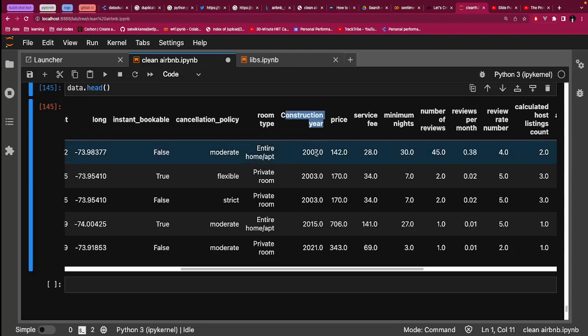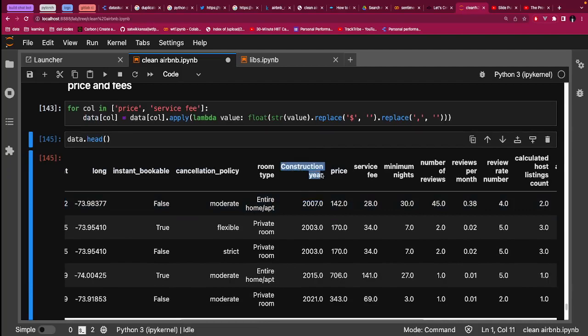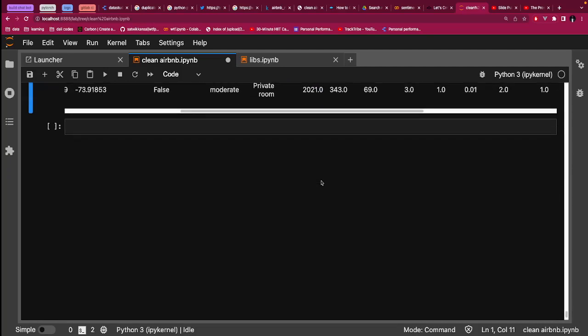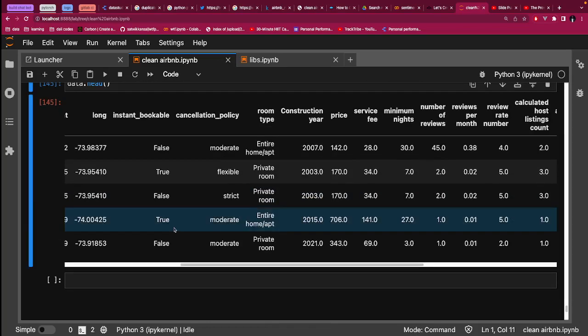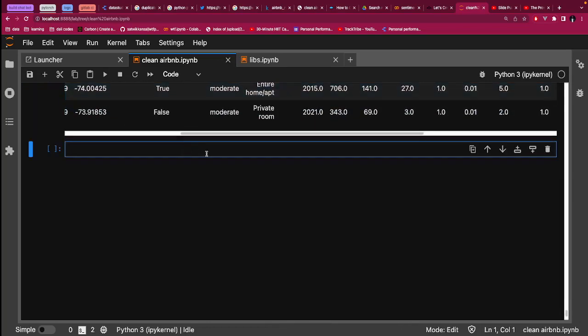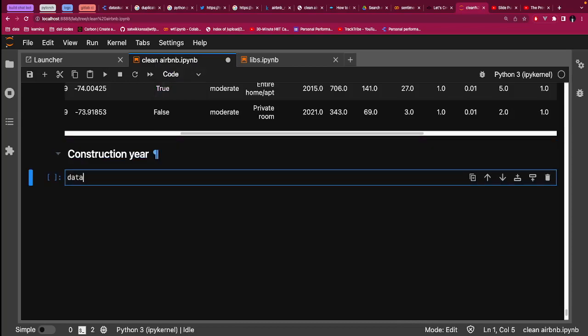Construction year here looks like a float. Let's convert it into an integer, or a string without this decimal. It's weird. So we're going to have the construction year, markdown, data.